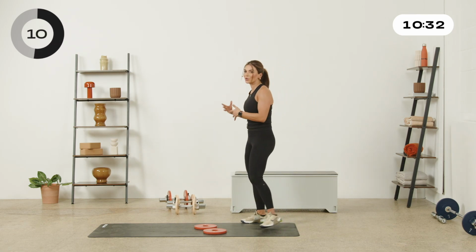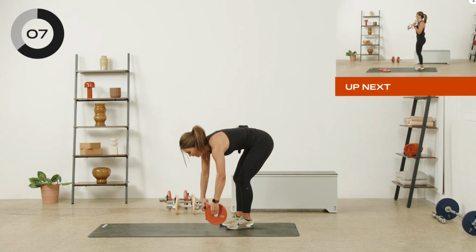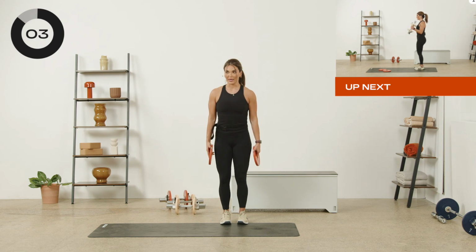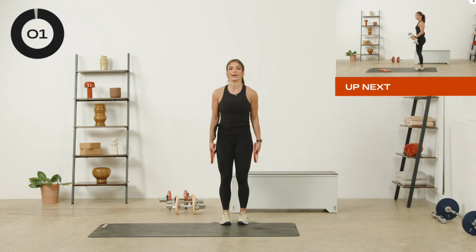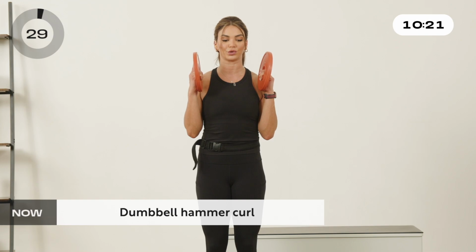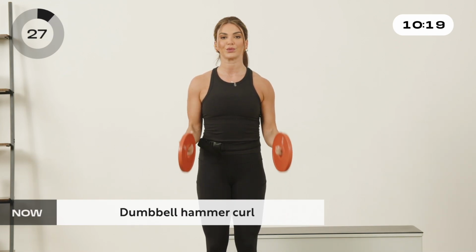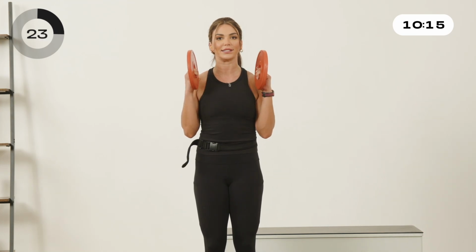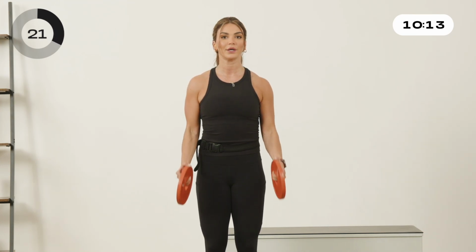So either plates or dumbbells, we're going to go into that hammer curl, keeping your elbows nice and still. Beautiful. In 3, in 2, and in 1. Amazing work, guys. So drive the hands all the way up towards your shoulders. Squeeze your biceps as hard as you can and really control that weight down. Don't let the weight control you.